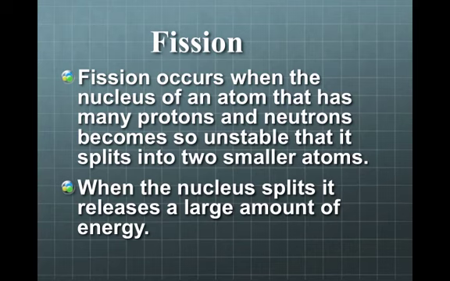Alright, the last topic I want to cover as far as nuclear chemistry goes is fission and fusion. These are a couple of reactions that are very important to us in terms of energy. Fission occurs when the nucleus of an atom has so many protons and neutrons that it becomes so unstable that it splits into two smaller atoms.